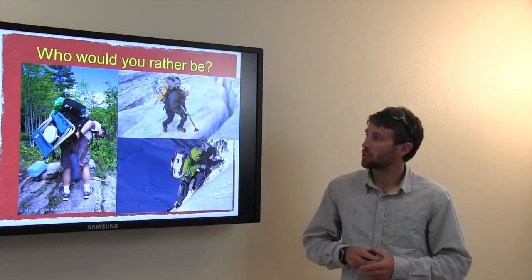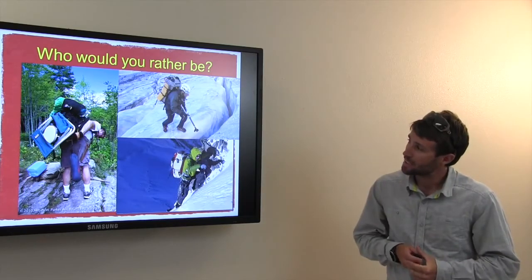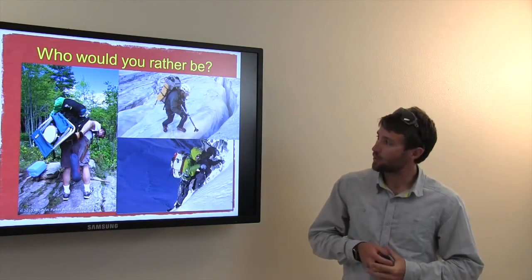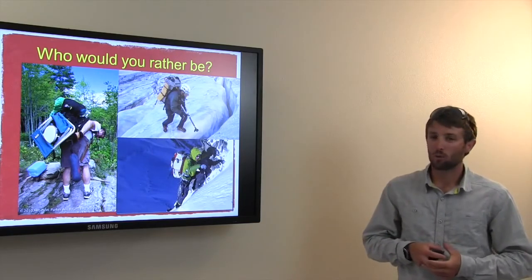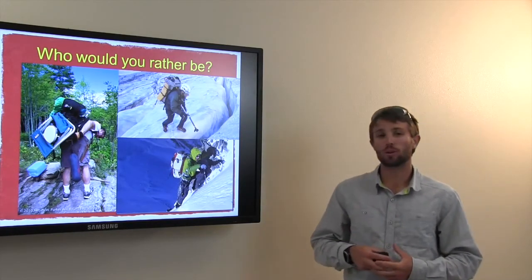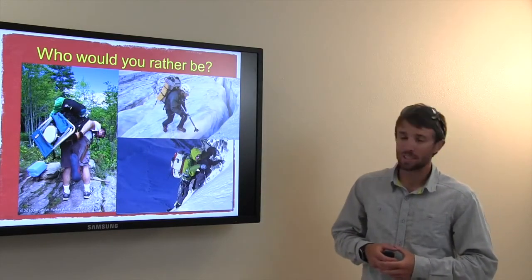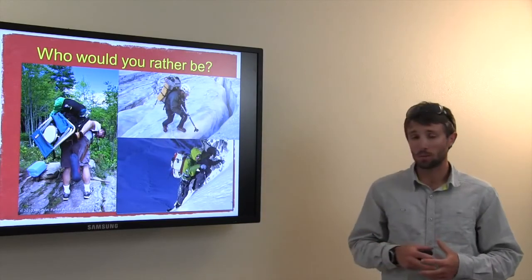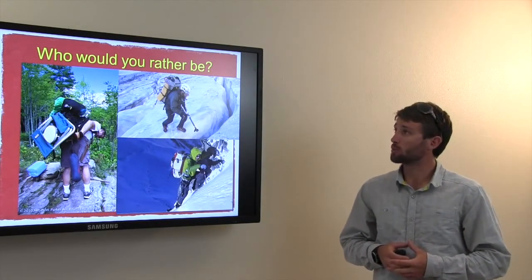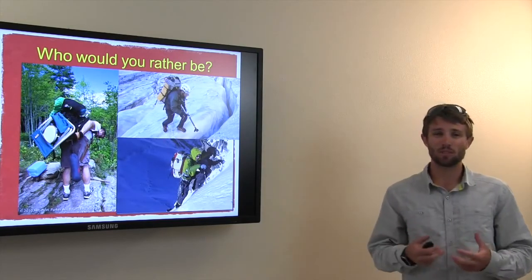In this upper right-hand corner, we see a guy traveling on a glacier. He's actually by himself, so this isn't really a technical course, but in general, we like to be prepared for the environment that we're going into. And this fella, unfortunately, isn't roped up to be traveling where he's traveling. Now, maybe he's a professional, maybe he's been in this area before, he's very comfortable with the area, but in general, it's good to know what you're getting into, what the level of difficulty is.